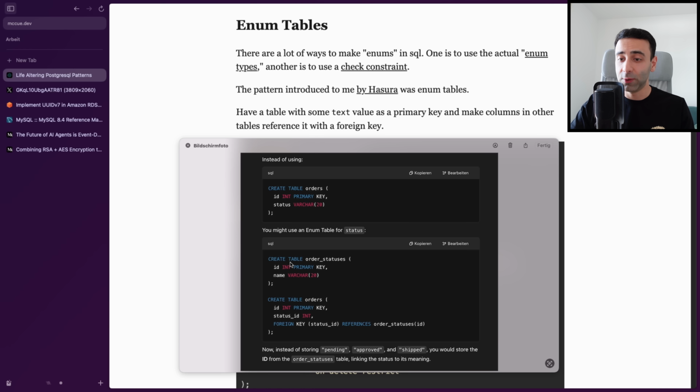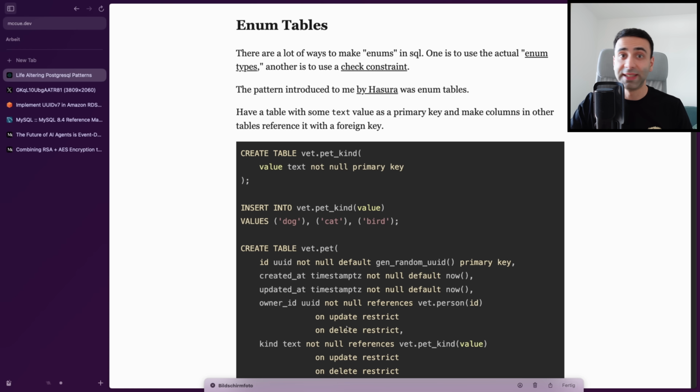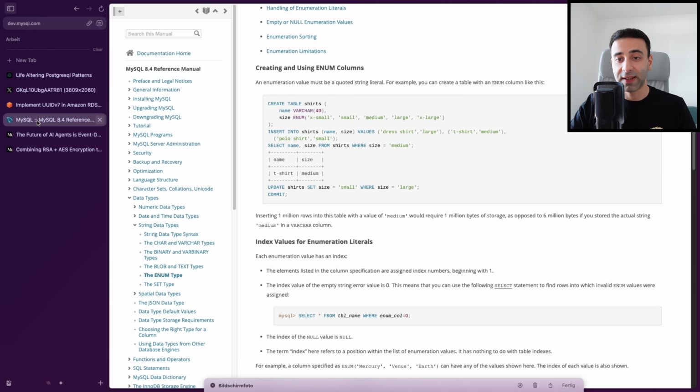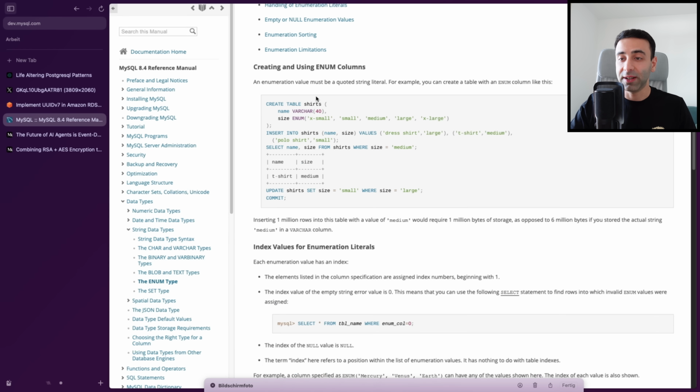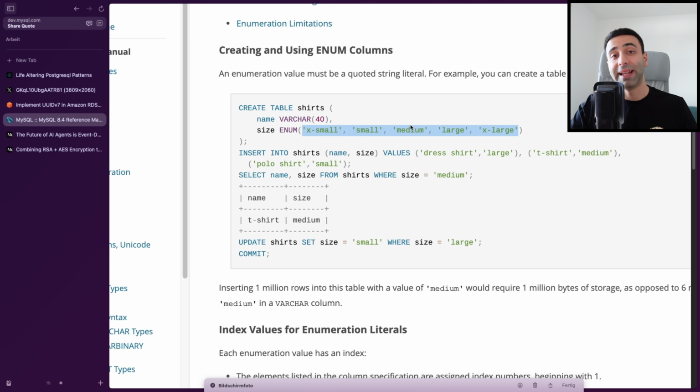And this is going to be used as an enum because in the orders table, we have a foreign key which uses the status ID and references order statuses ID. So basically, this is an enum representation in a database that you can use. And the cool thing is that most databases have a specific enum system variable that you can use. So to create an enum, it will be very simple. You could just create a table called shirts, and then you give it a name, for example. And then for the size, you can say it's going to be an enum, meaning only the following values are going to be accepted as a size.